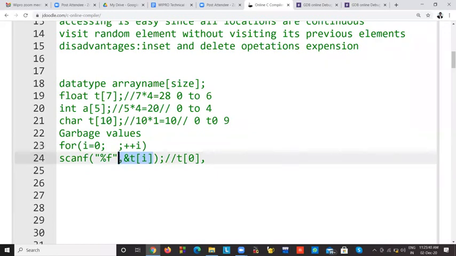Okay, yeah. So test condition. We'll write that test condition later. Suppose the test condition is true, then scanf will get executed. T of 0 location will be filled with some value. That garbage will be erased and some value will be stored. Now the compiler comes here. When it comes here, incrementing I is our responsibility. So we can write anything here, pre-increment, post-increment. Or instead of these two, we can write I is equal to I plus 1, but don't write just I plus 1.